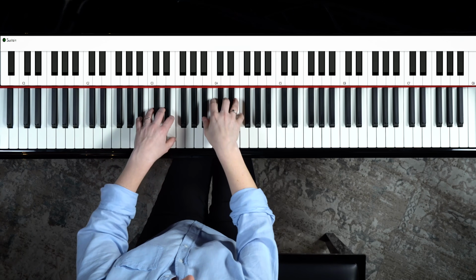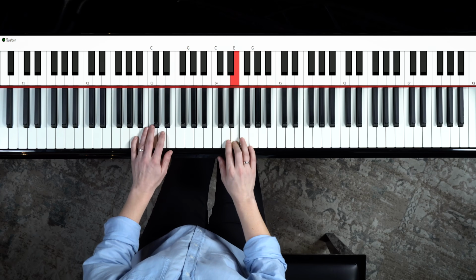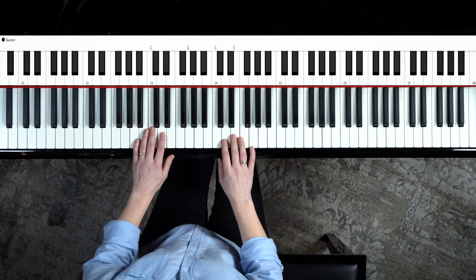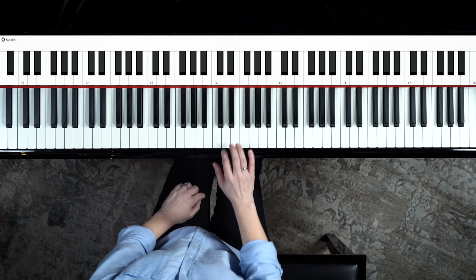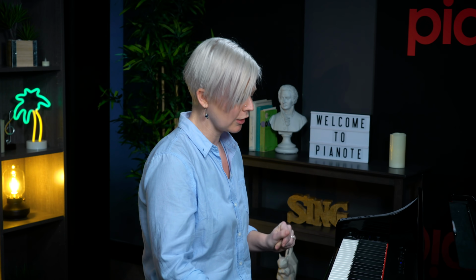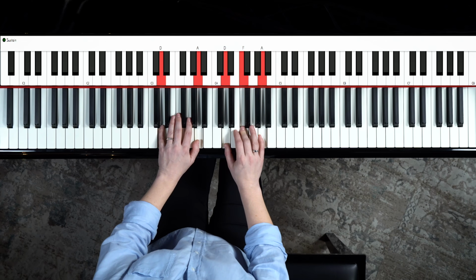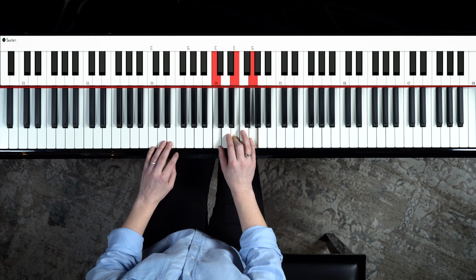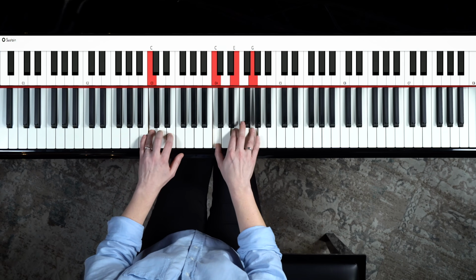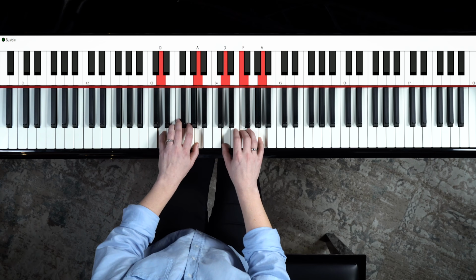So we've got our B flat. That's quick. So what I did was, you have to be ready. It's ready to go. So why don't I do that a little more slowly?